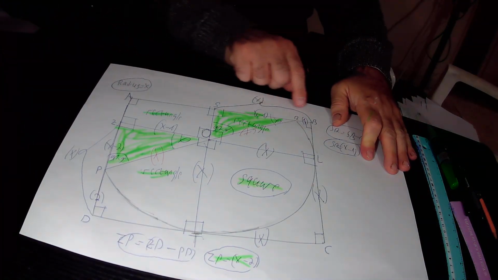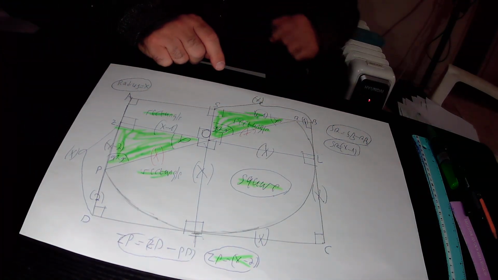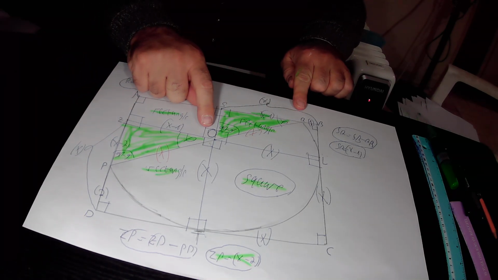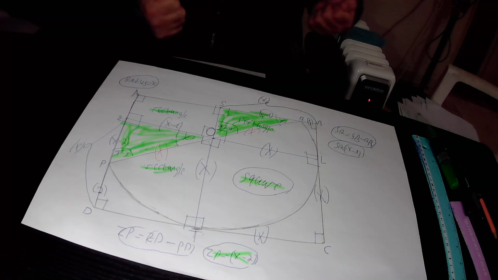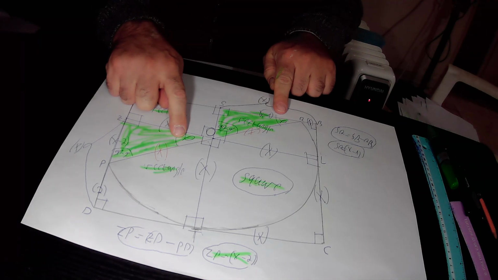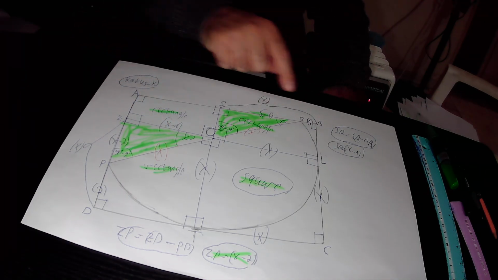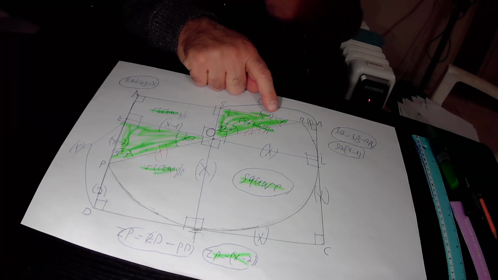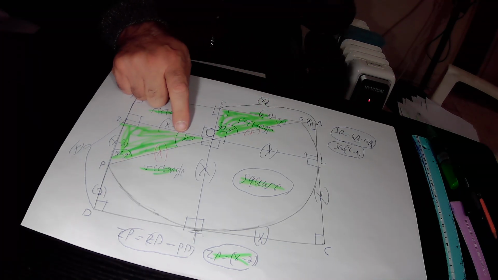Okay, again, AB is parallel to ZL. Transversal QP cuts those two parallels at points Q and O. So all the requirements of Rule 10 are satisfied, and therefore we can implement Rule 10. According to Rule 10, those two corresponding angles that are located between the parallels AB and ZL must be equal to each other in their sizes. So if the size of this angle is alpha, then the size of this angle must also be equal to alpha, because they are equal to each other according to Rule 10.